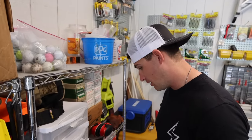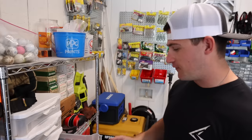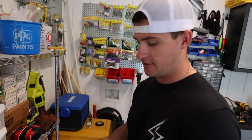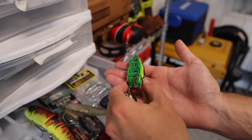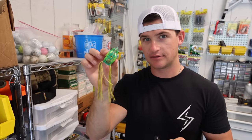So we got a couple different options in here. We got this big bird. That's definitely an option. As far as winning the challenge, I don't think that bait's gonna technically win me the challenge today, but I do have 2 frogs right here. We got a Poppin' Perch, AKA the Poppin' Pickle in black, and then we got a regular Strike King hollow body frog. When it comes to the Poppin' Pickle, I really like the color that's similar to this with the green and the yellow.